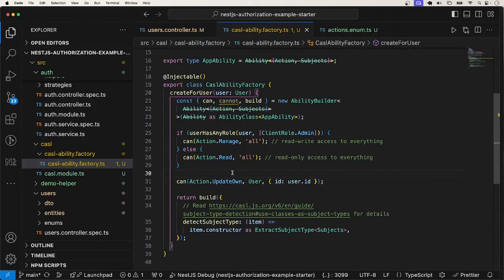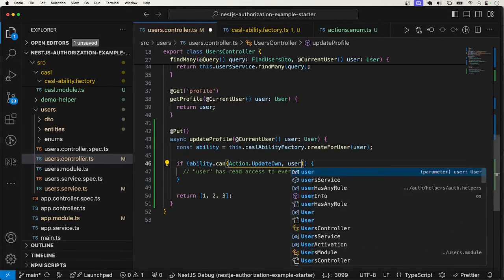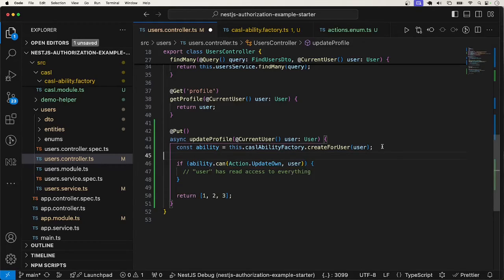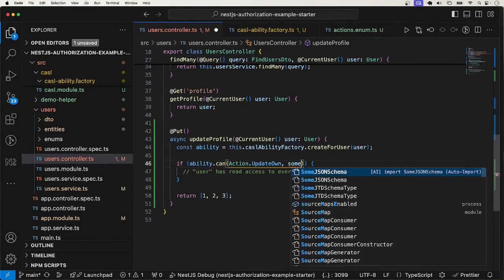Update on record. Then I'll go to the controller. I want to check if the user has the permission to update on, well, user record. So this is not going to be confused with the authenticated user. Let me call this user some user.